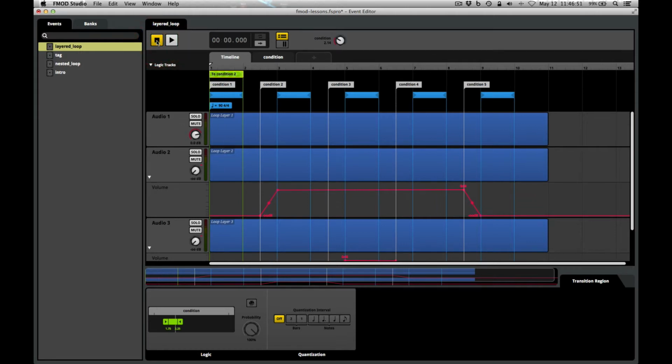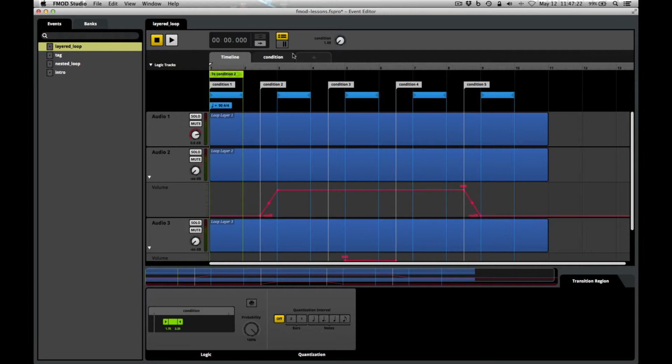So here, let's save and then have a listen. Whoops. Let's start that from the beginning. Double click on the stop button to get it to jump to the beginning, and we'll play it from there. Oh yeah, well, it's jumping to Condition 2 immediately because condition is right now set to 2.14. So yeah, my mistake shows you exactly how this works. This is what I wanted to show you.